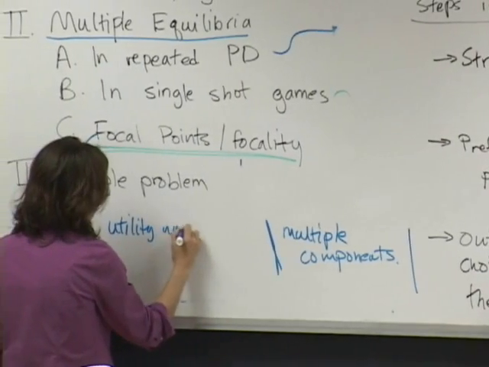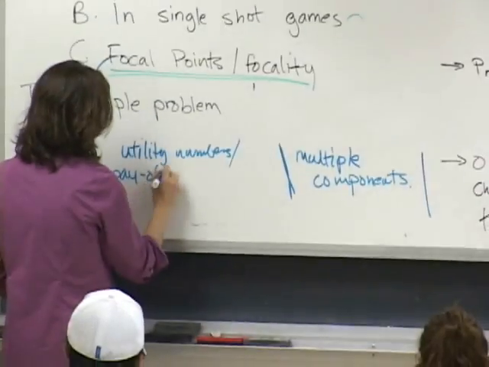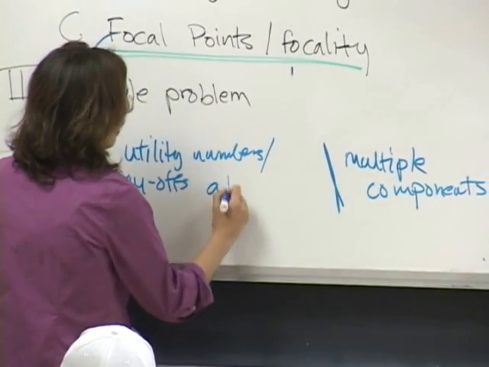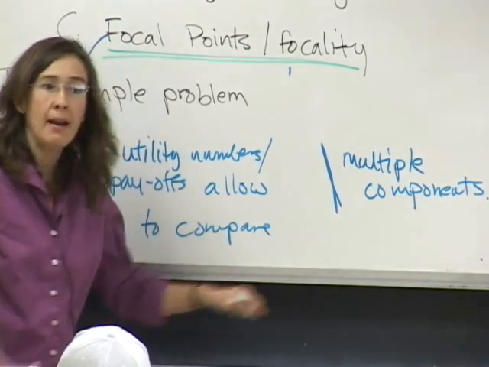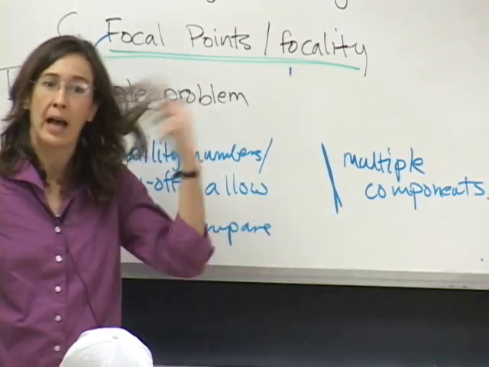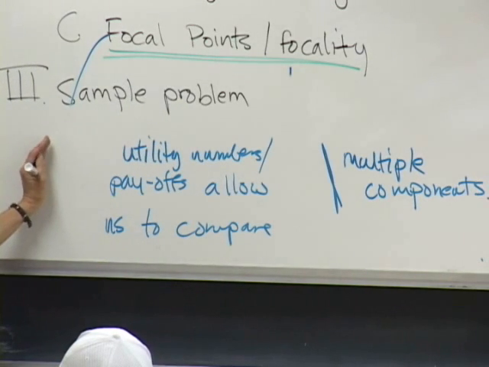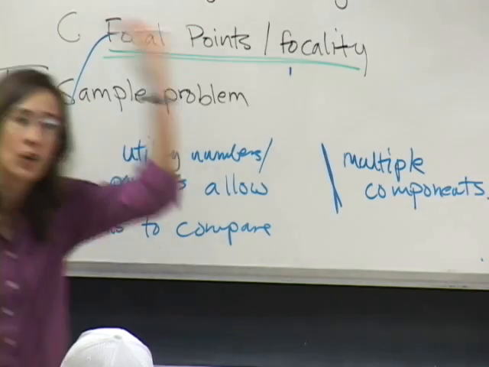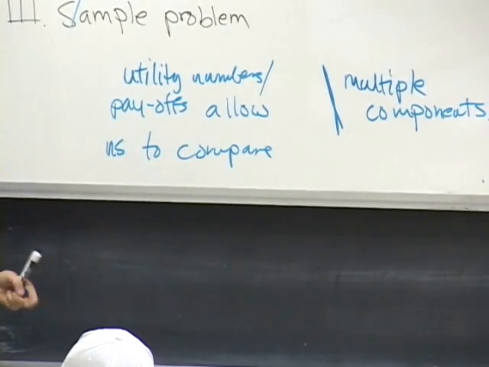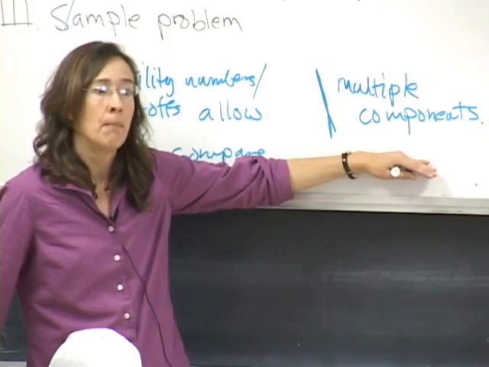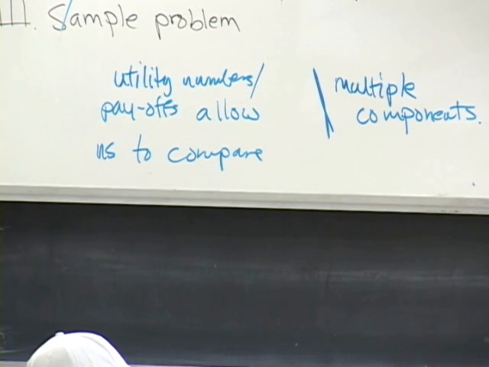Those utility numbers that we've been using, synonymous with payoffs, those numbers are what allow us to compare multiple components of a situation. Allow us to compare apples to oranges. Again, touching base with some of the problems I started with the very first week of school. Allow us to balance the good that comes from a choice against the bad. We use numbers to represent how people balance competing parts of an outcome. Balance the good against the bad. All right. So here's my little speech about how important outcomes are.